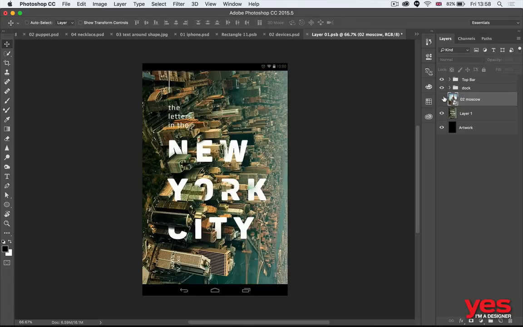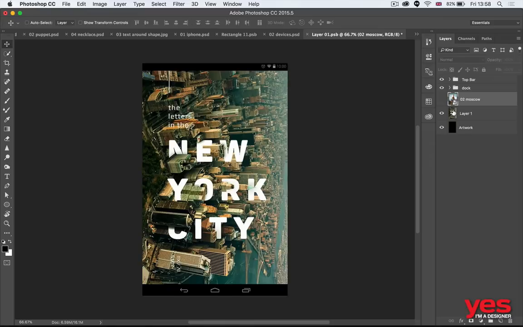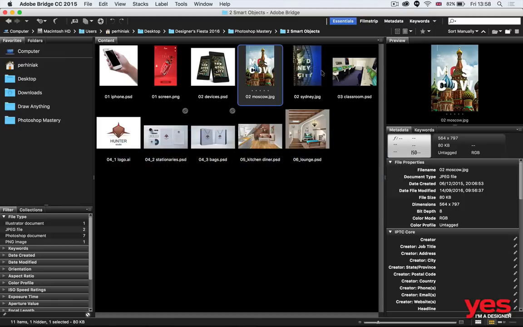So what I can do now is double click on this and switch back to the other layer. By the way, within smart objects you can have layer structure. So you can have as many layers within a smart object as you want, and that's why I managed to just switch back to the previous example. Once I save this and go back, you can see that here now we have two different images. So you have to separate your smart objects if you don't want them to be linked. So that's another important lesson learned there.